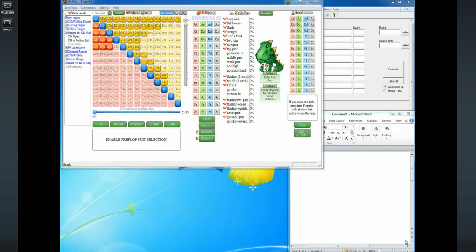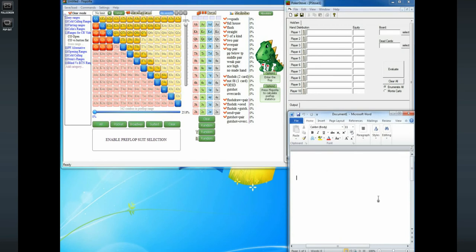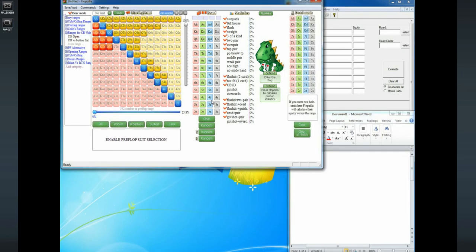Alright, so I have my little setup going on right now. This is what I often use when I'm actually trying to analyze stuff. I've got Flopzilla over here, PokerStove over here to see the absolute amount of equity for both ranges, then a little notepad in case I need to write anything down for later. So, right here is the cutoff open range. It's a pretty standard cutoff open. It's 26%. If yours is a little different, it doesn't really matter much.